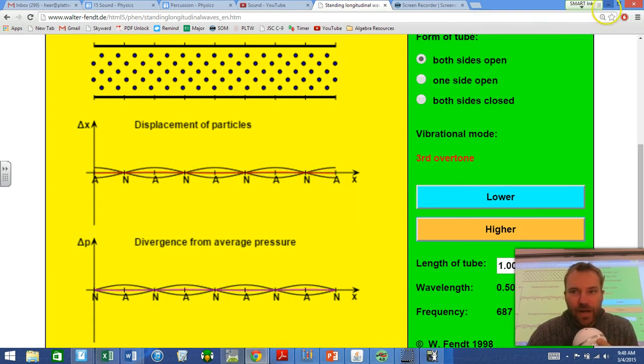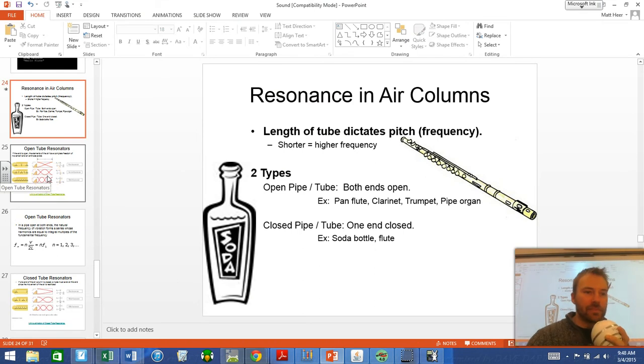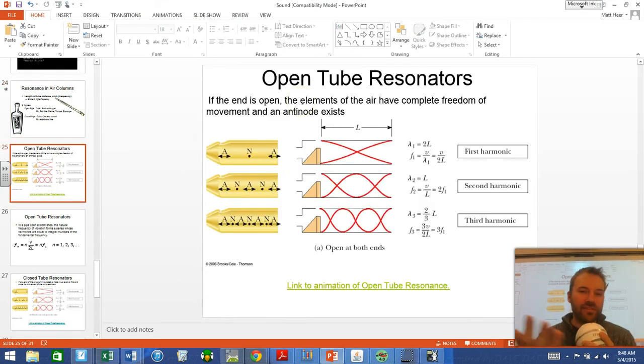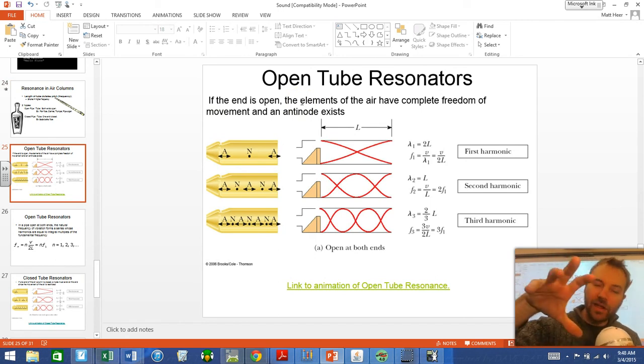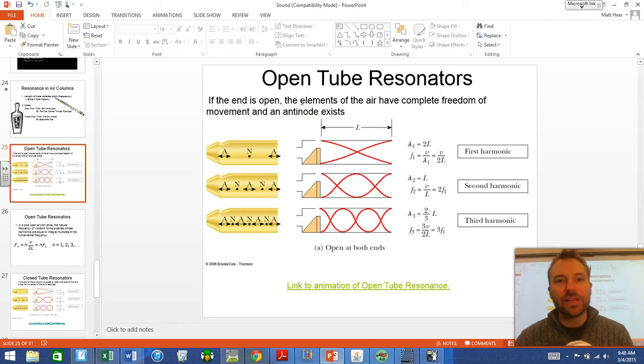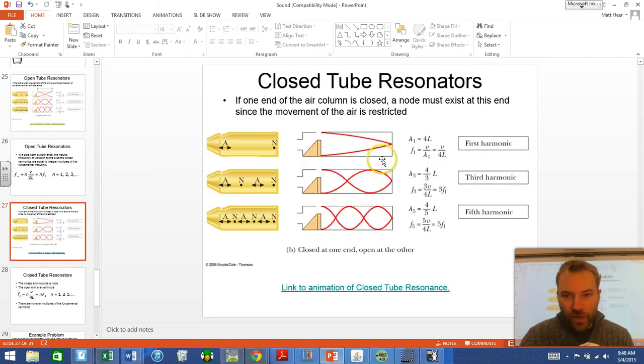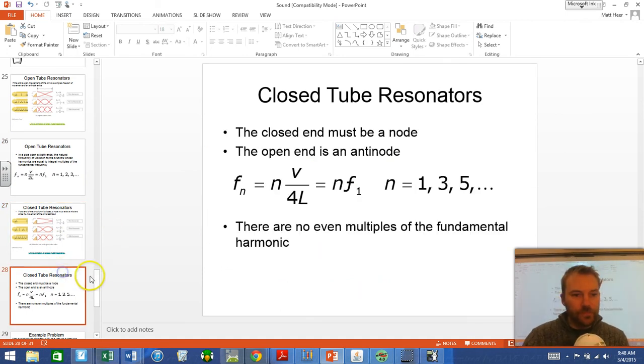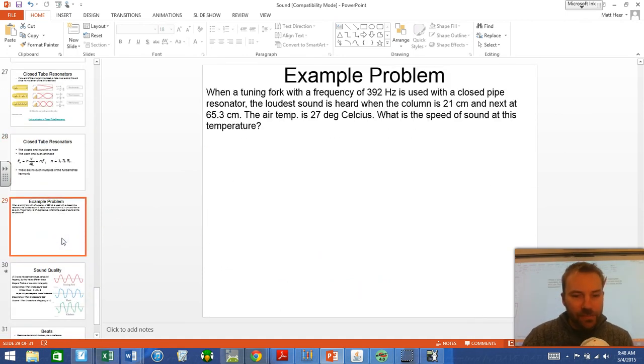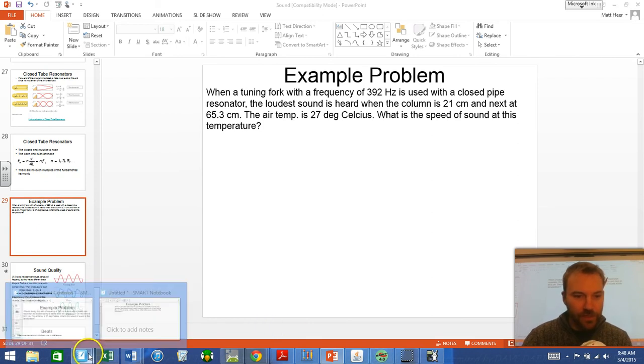And here's an example problem. Your book, my notes, I put these in here. I couldn't have an animated thing like I've got up here, so I grabbed this from your book and I put this into your notes where you've got an open tube, so you've got half a wavelength, 2/4, 4/4, 6/4 of a wavelength going on. And then when you've got a closed tube, you've got 1/4, 3/4, 5/4. And here's the example problem. Let me switch over here.